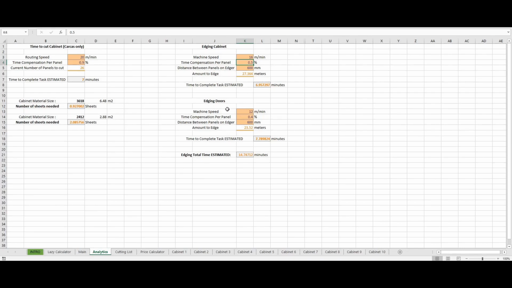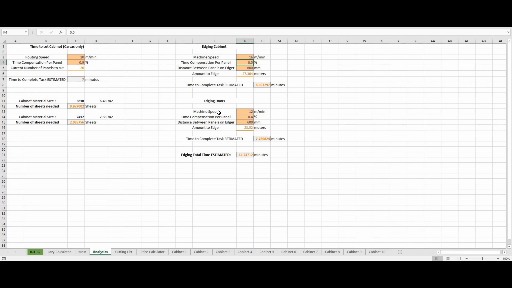From here we have the edging of doors. I was going to do first pass, second pass. So first pass you run at 16 meters a minute, second pass you run it at no more than 12 meters a minute, because you will be getting inconsistent corner rounding, and this is speaking from experience. Any more than 12 meters a minute and the corner rounding is just, 2 panels are never the same.